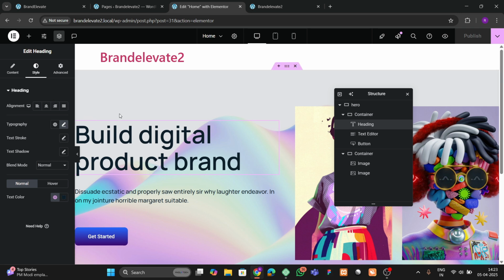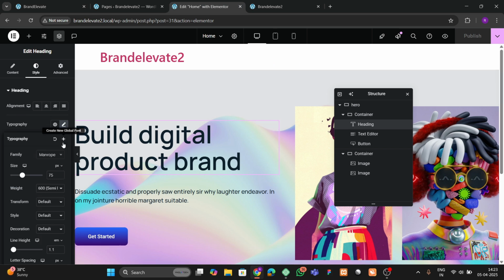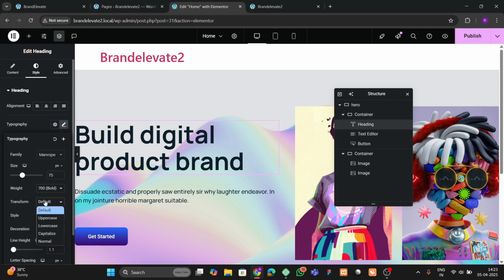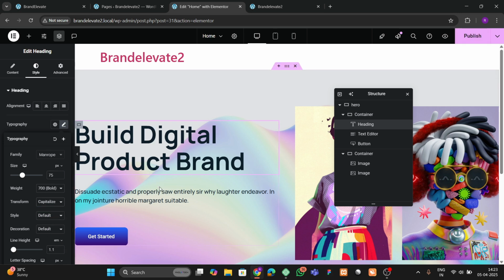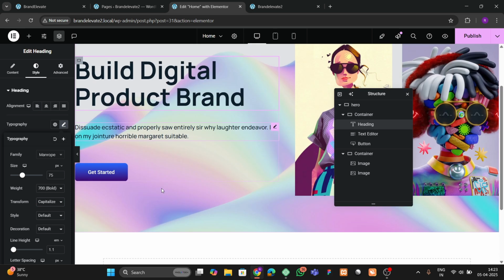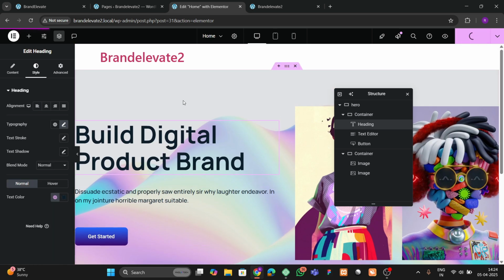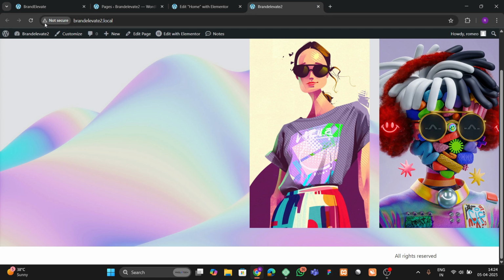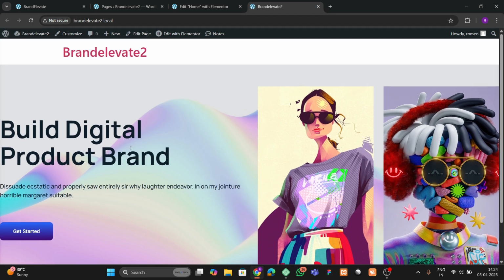Okay, and here you can see that we have this caps, but here we don't have caps. So without going to manually, let's make this 700. And here in the text also we can make this capitalized. So all the text first letter will be capitalized. Okay, so let's publish this. And after publishing, let's refresh it here. And after refreshing, you can see that we have this like this.